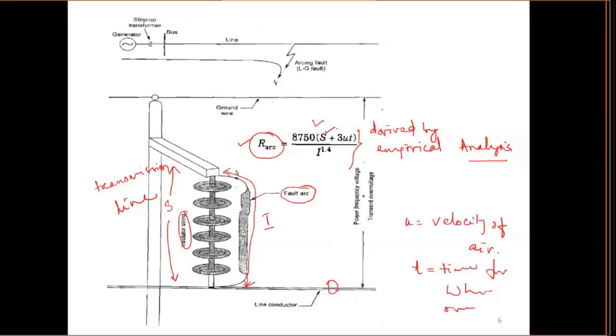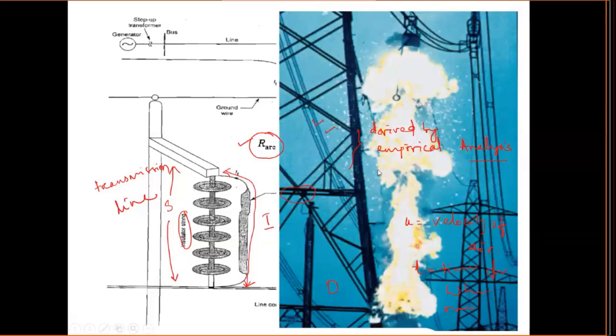Okay. Now let us move. So this happens, and we can see here how very dangerous it is, right? You can see the arcing fault. It is really dangerous. In fact, so much arc is produced, and because of this arc, the insulator is burned and damaged, right? So it is really dangerous. We should always avoid this, right?